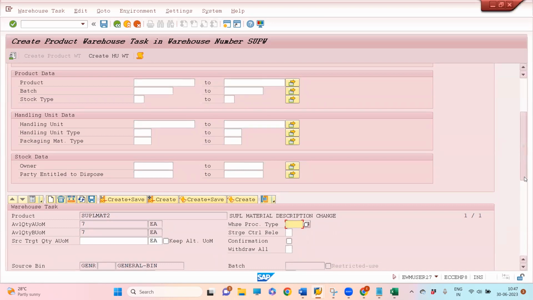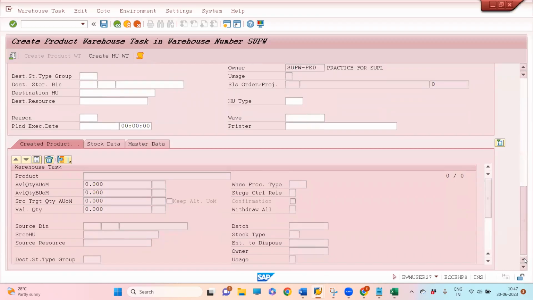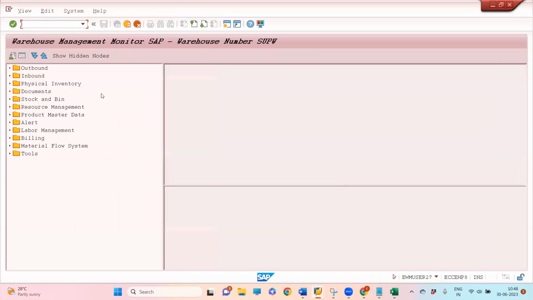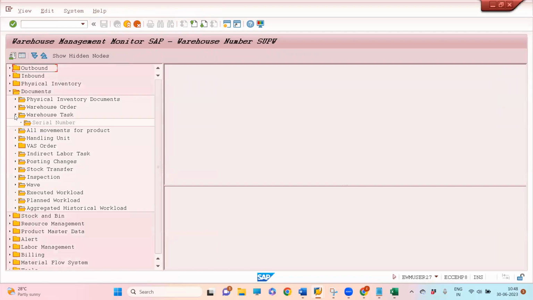No, the warehouse task is already created. We need to confirm that warehouse task. I think I've taken 3 quantity, right? Yes, there is the open warehouse task. I'm going to the warehouse task. Go to documents, warehouse task.